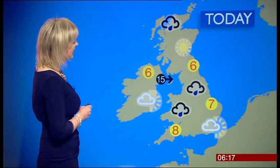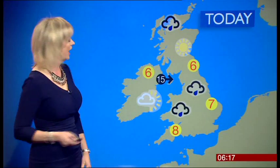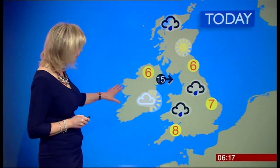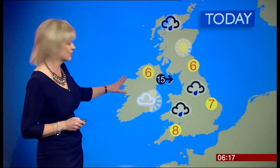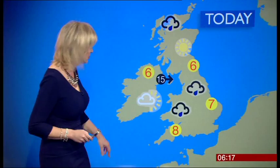You can see them here, but they, of course, came with their own hazards. Some of them had a nasty habit of just slipping off. There's a very famous story, of course, about the F in fog, which slipped right off and caused a lot of hilarity. Now, you can see the symbols here, and they were advanced as we went through the years to eventually add on some wind arrows, wind speeds and directions, things like that. And you can see the shape too. So Wales had one weather symbol on it.